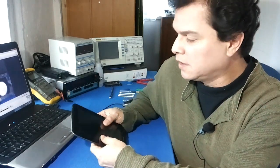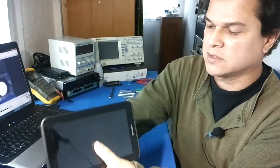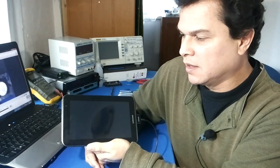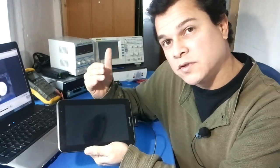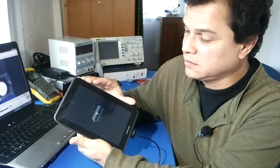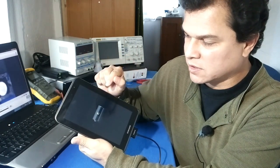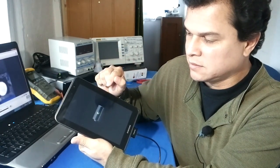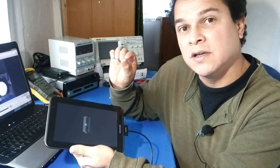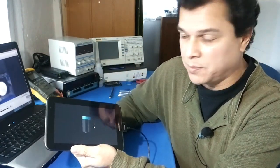Today we are going to talk about a problem in Samsung Galaxy Tab 2. I don't know if you ever got a situation when the battery is totally discharged and you try to charge it — the tablet will turn on, try to charge, goes off, turn on again, goes off, and gets into a cycle where it cannot start. The reason is because the battery went under the operation level and the tablet will never go up in charging.